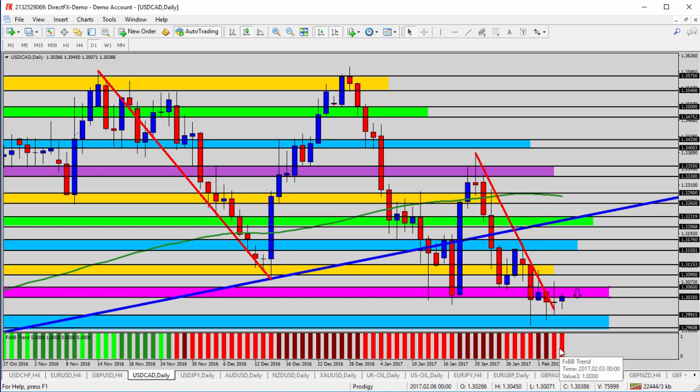Forex Black Book is red. That gives us a bearish bias. The trend has been down. I think we need some further evidence of a reversal if we're going to go long.